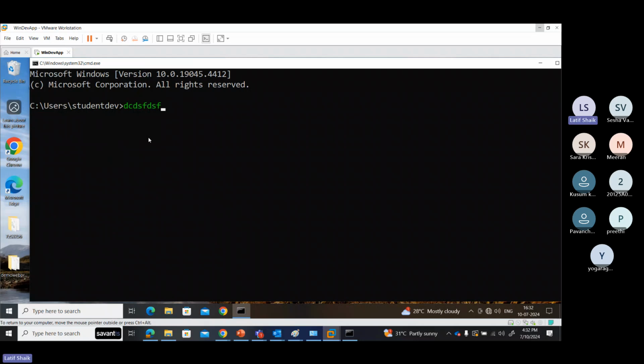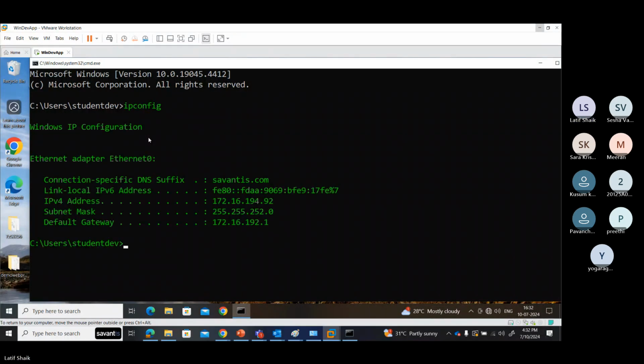Okay, this green color typing is my client. Like ipconfig, both default gateways are the same, which means both systems are connected to the same network.